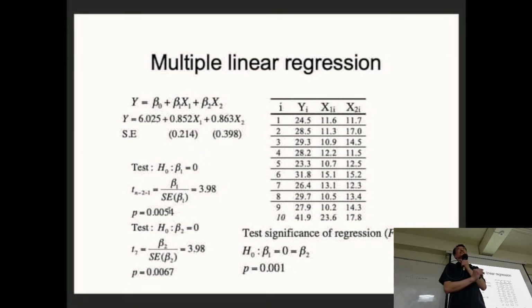Okay, so that's the second case. The third case is that this is your body weight. This is blood pressure. And that's the dose of your medicine. You take some medicine in order to control your blood pressure. But we also know the blood pressure depends on your body weight.